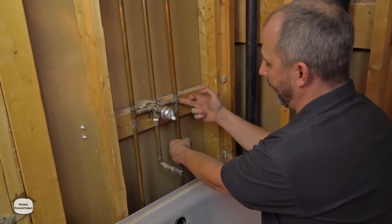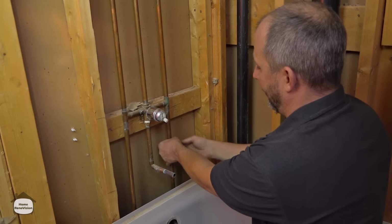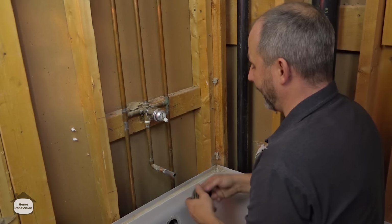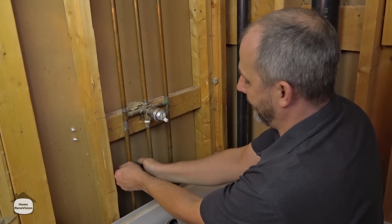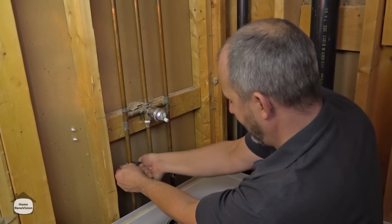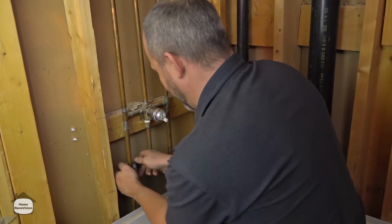You could always just heat up this joint and pop both of these at the same time. A lot of people might find that a little tricky. So this just kind of eliminates all of those problems. There we go. And we'll tighten that on and just work it around.